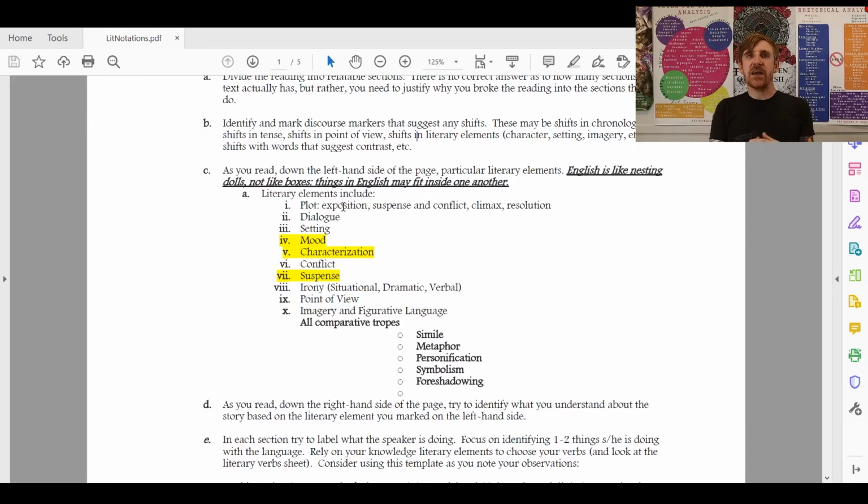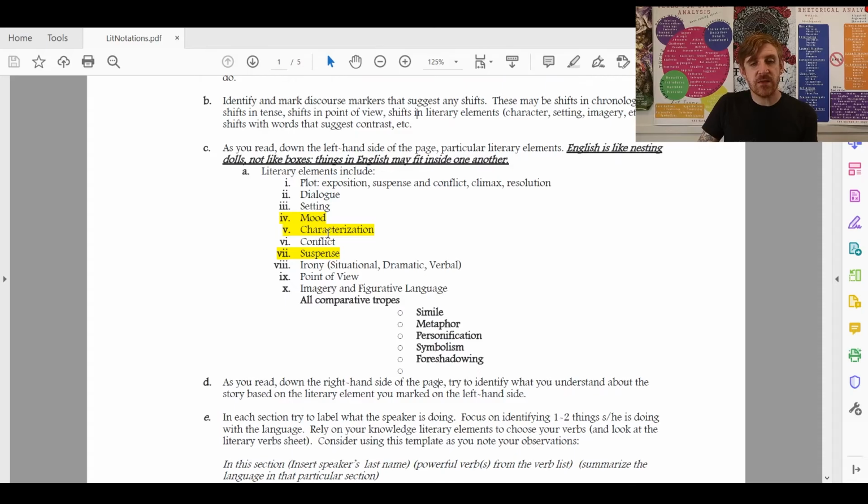So I think it's easier, instead of saying rising action, actually tell the kids what to look for, suspense or conflict. That also helps with climax, because if the kids realize all of the major conflicts that build throughout the story, the climax is where all of that comes together and is eventually dealt with all at once. And so if the kids can trace their conflicts and say, oh my word, all of these conflicts are here, then we can know exactly where the climax in the story is. Okay? So anyway, they're going to annotate for these elements right down the side, and I'll show you what that looks like.